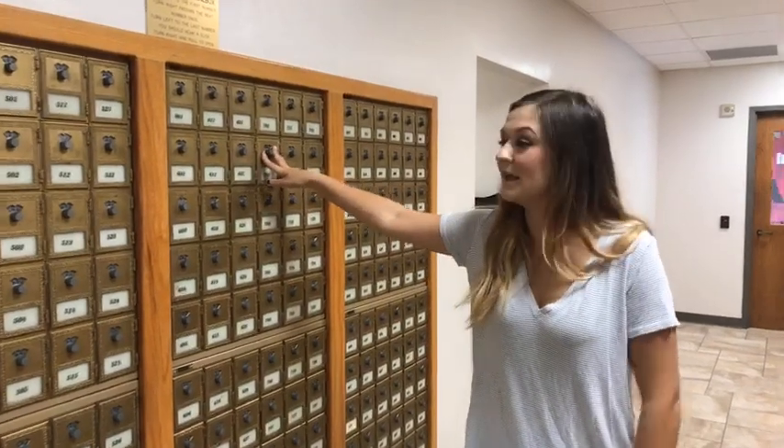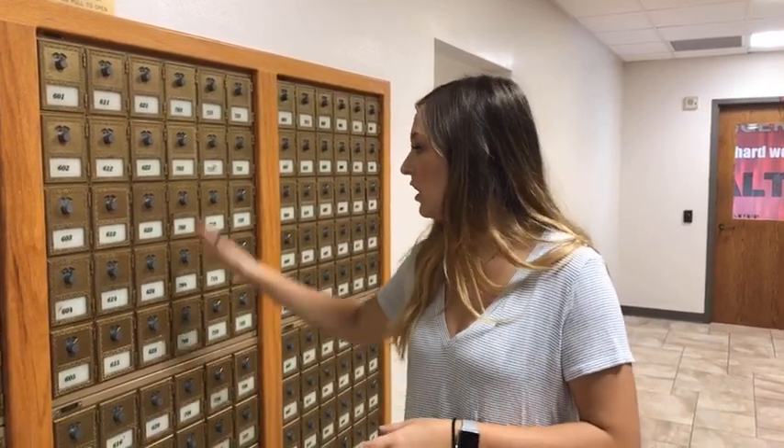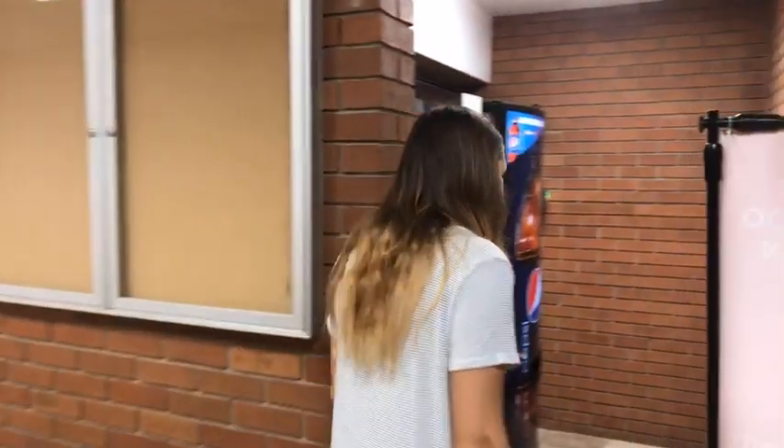Here's your mail area. You'll get an email through your UARK email account — download the app now and start checking it. You and your roommate will share a mailbox with a code sent to you. Packages come to the desk for pickup. There's also outgoing mail, so you can send letters home too. Parents, your student can send you things as well — and Molly got $50 on her birthday.